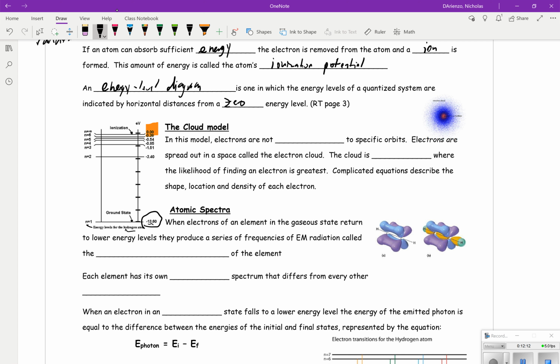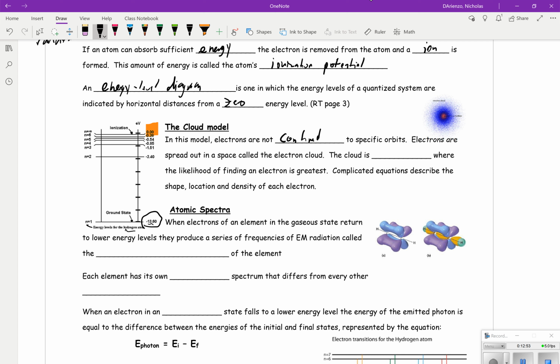Now, the most current model that we're generally following in the field of chemistry and physics is the cloud model. And with all of our advanced technology, this is the best model that we can come up with at this time. Not to mean that it won't change in the future with changing results from experiments and technology, but this is the best one that we can follow at this point. And in this model, electrons are not going to be confined to specific orbits as we thought in the Bohr model. It's not a perfect planetary layout.